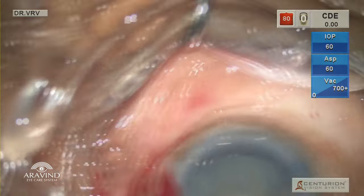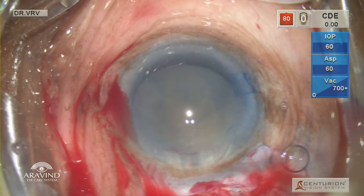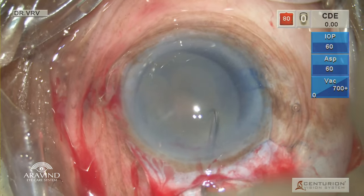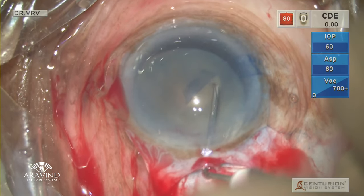Ideally, you should be using a capsulorhexis forceps to complete the rhexis. In this video, I am going to show you how to use a cystitome in such cases when there is no availability of rhexis forceps. Initiate a flap wherever the tear is. Here, inferior flap is initiated.